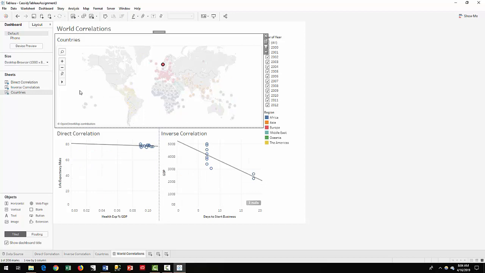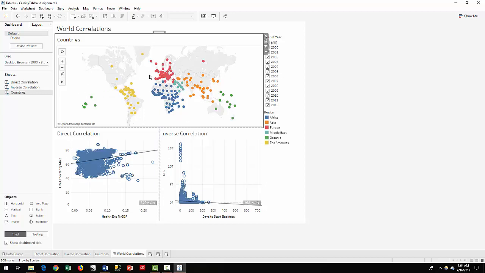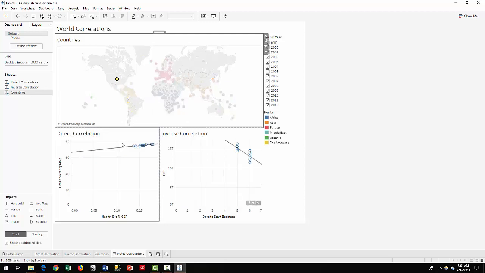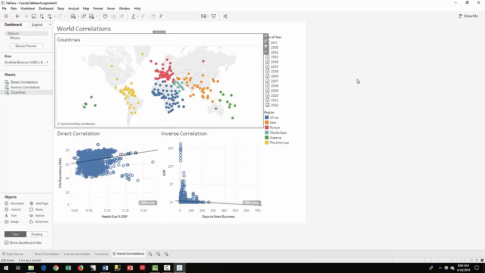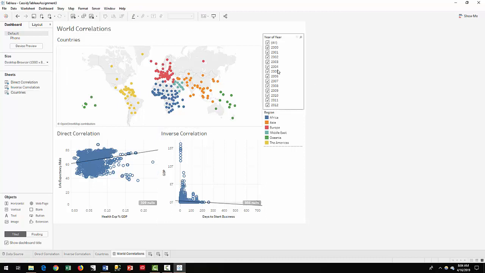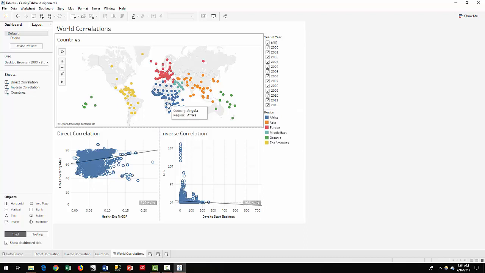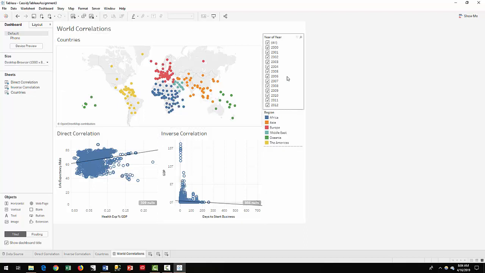Notice what it does by doing that. So I want to click Americas, and then now I'm getting direct and inverse applicable only to America. So that's cool, right? I think it's cool. Anyway, so that's one interactivity. Then the next thing I want to do, so that's country and using the map as a filter. And so I'm just going to deselect that. Now I want to use the years as a filter because it just defaulted and took all the years there. Now what I want to do is apply the year filter as well.